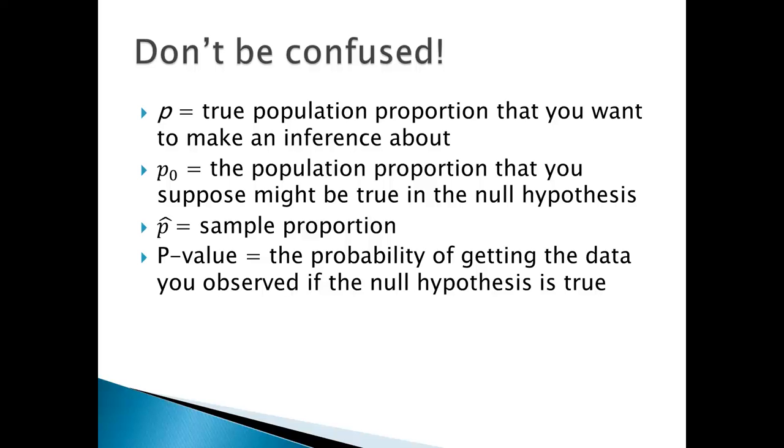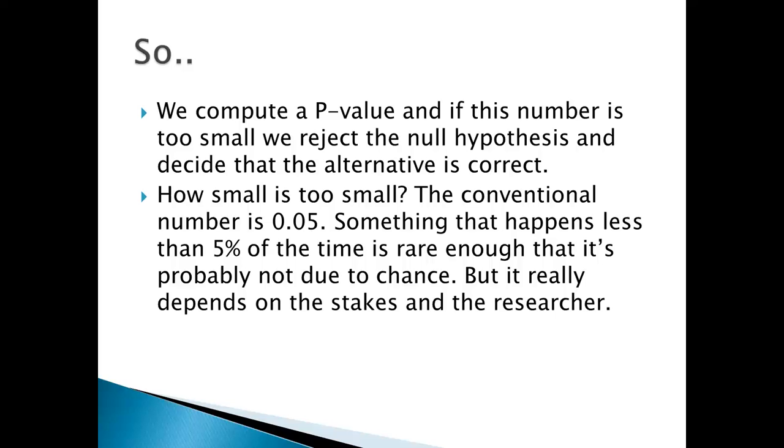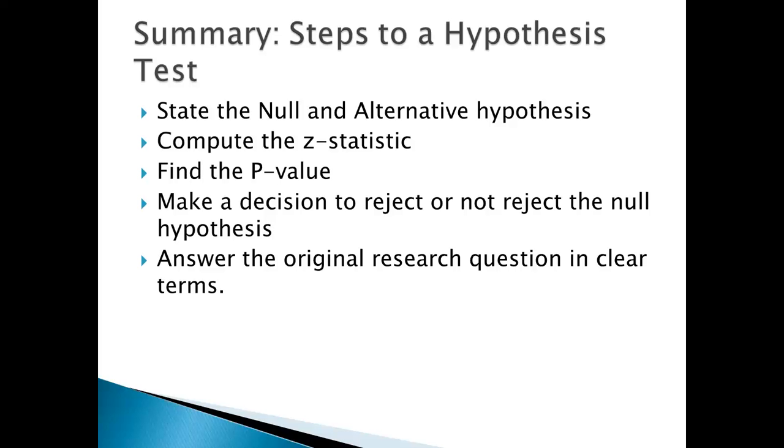So, tips. The null hypothesis is always of the form p equals p naught when you're talking about one population proportion. Rejecting the null means you have evidence that it's false and that the alternative is true. Not rejecting the null only means you don't have evidence that it's false. We never say that the null is true. When the p-value is small, we reject the null hypothesis. And remember that your decision, your conclusion, is based on probability, and you could be wrong. Statistics gives evidence, but not proof.